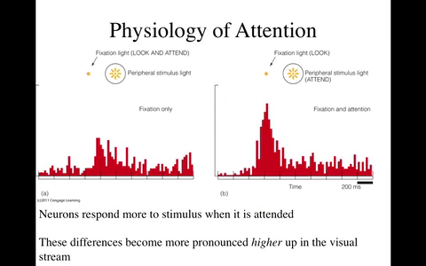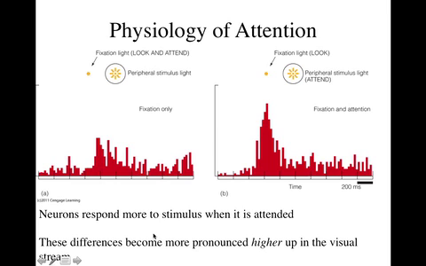Single cell recordings have also been done that show that certain individual neurons will show a difference if, in this case, a monkey is fixating and a stimulus turns on. This cell does not respond very heavily, but if they're fixating here and they have a task to do with this location over here, then you'll see a stronger, more vigorous response. That suggests this neuron is being modulated by attention, in this case covert attention, because they're fixating in this location. But this neuron is responding differently on the basis of whether they're paying attention to this location outside of fixation.